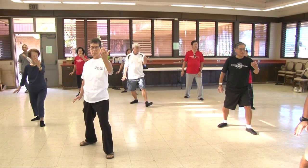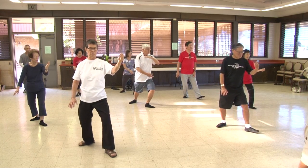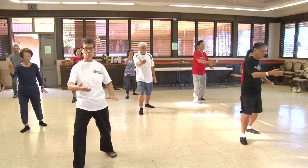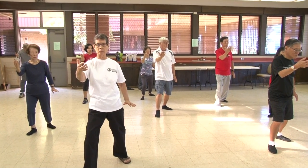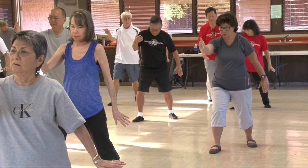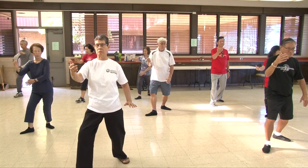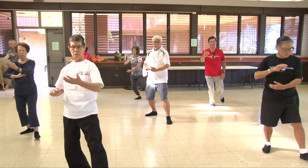Sit back, sit down, lower, pivot out, walk in that direction, hold your ball, out on an L, move that ball, part the wild horse's mane. Make sure that front foot, which is your right foot, is it straight or is it veering out? Sit back, lower, pivot out, walk in that direction, hold your ball, out on an L, part the wild horse's mane.